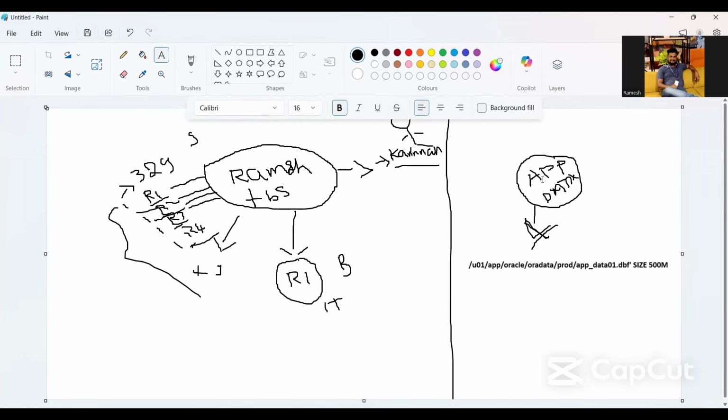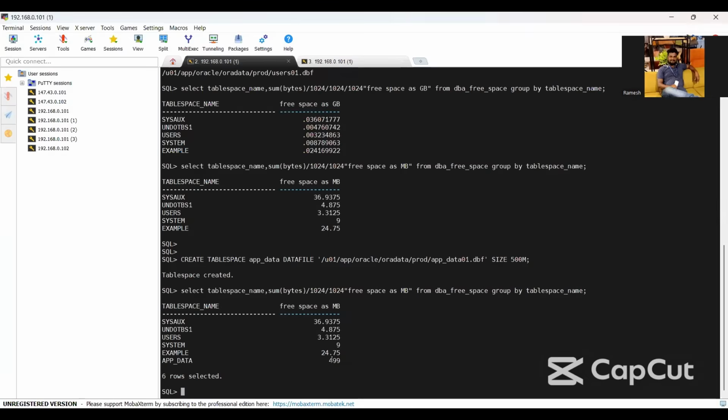So if someone asks how much space is in the app data tablespace, you can tell them 500 MB, because this data file is under app data. So this is the meaning.